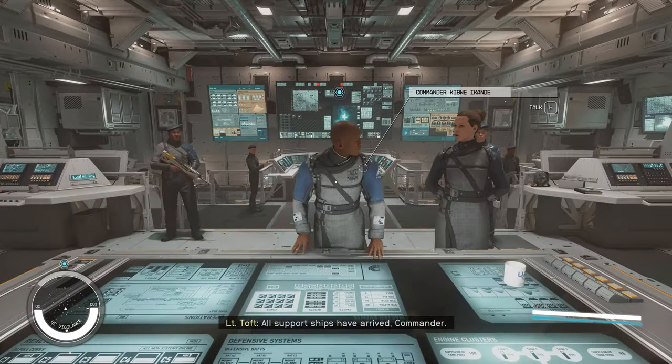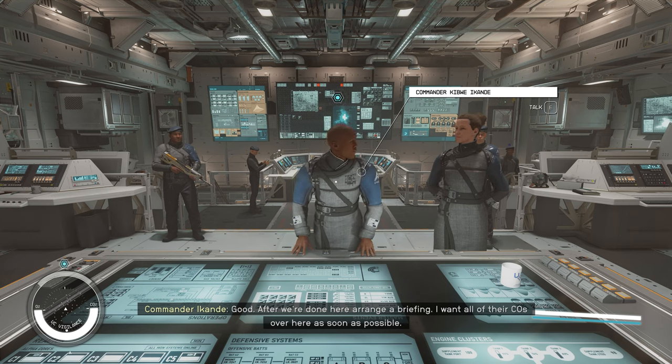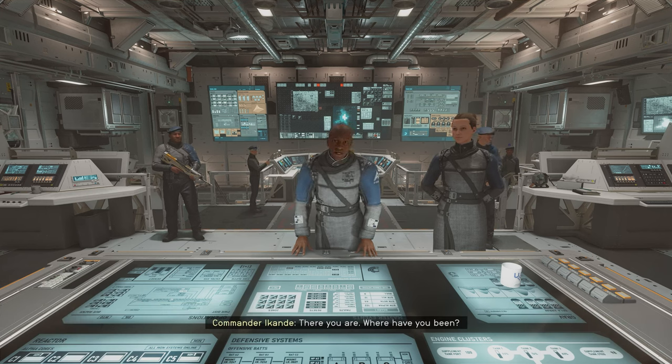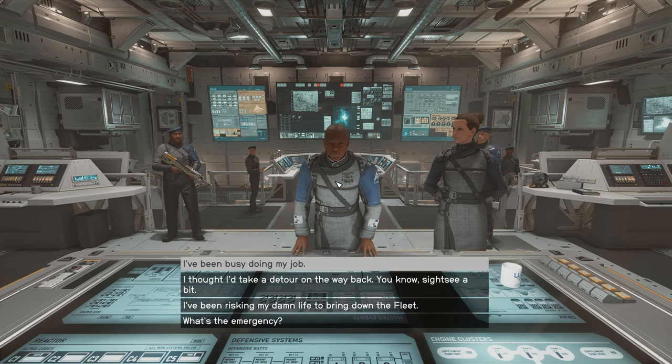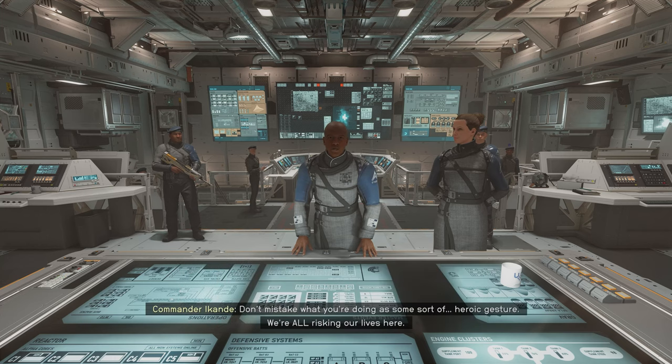All support ships have arrived, Commander. Good. After we're done here, arrange a briefing. I want all of their COs over here as soon as possible. Early reports say your mission on the Siren was a success. I'm sure the Commander is pleased. There you are. Where have you been? Don't mistake what you're doing as some sort of heroic gesture.